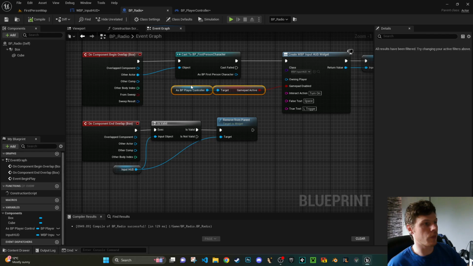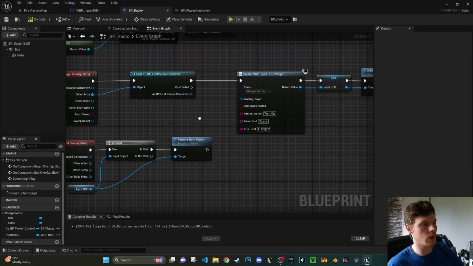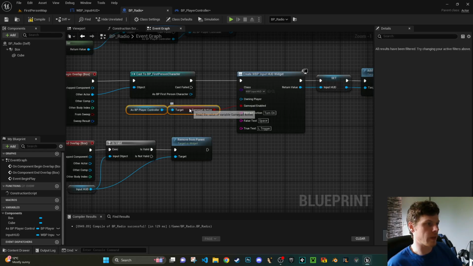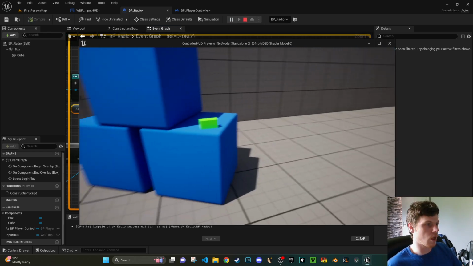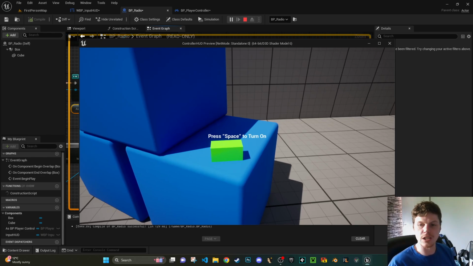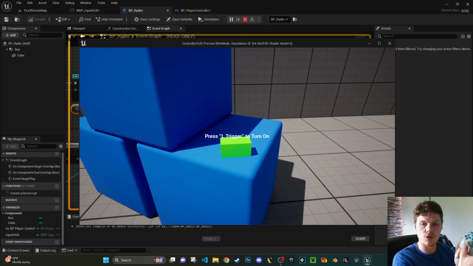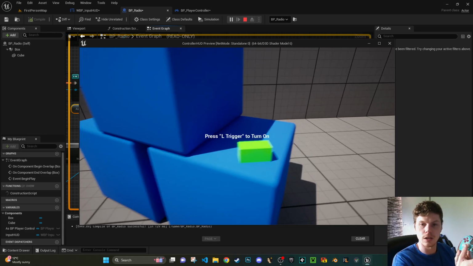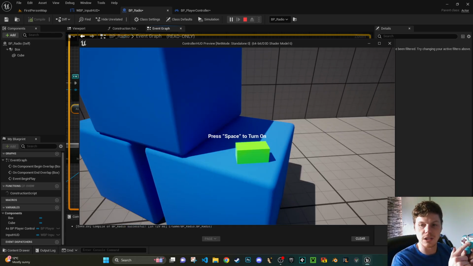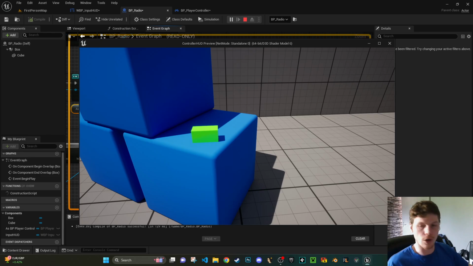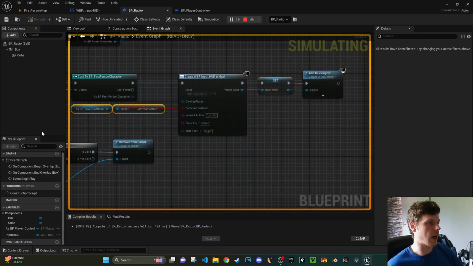So this is actually redundant now. I mean, we can keep that, to be honest. It's not going to make any difference, but once it's created, it'll keep itself up to date. Let's hit play. I'm going to run over, so you can see that it says space, but then when I move my controller now, you can see that's updating. And then when I press spacebar on the keyboard, you can see that's updated live. So that's one potential issue that I can see popping up.